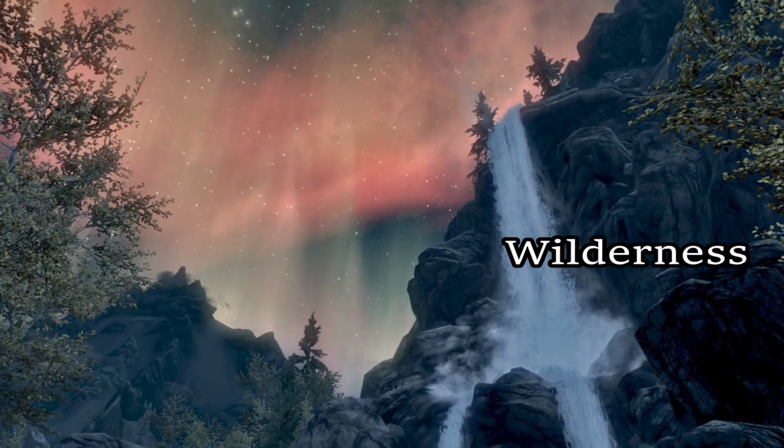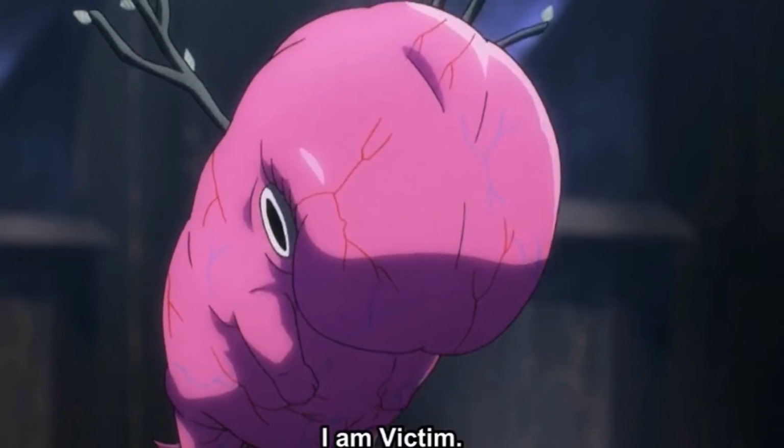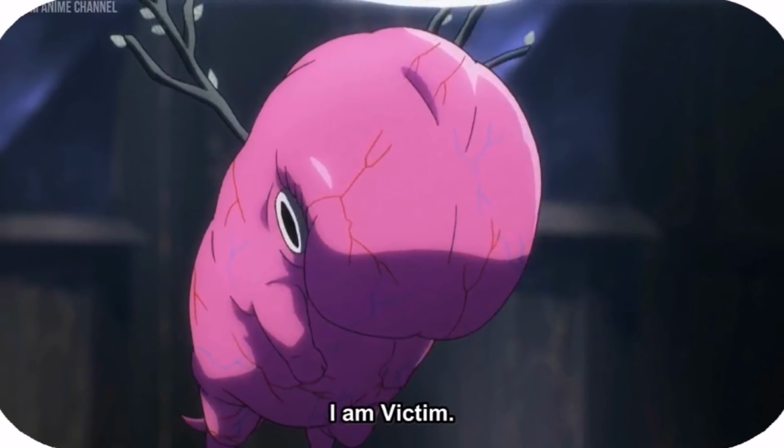The 8th floor is known as the Wilderness. Not much is known about this floor, but it is known that Aniz forbade the NPCs from entering this floor. The floor guardian of the Wilderness is Victim, also known as the Sacrificial Fetus.